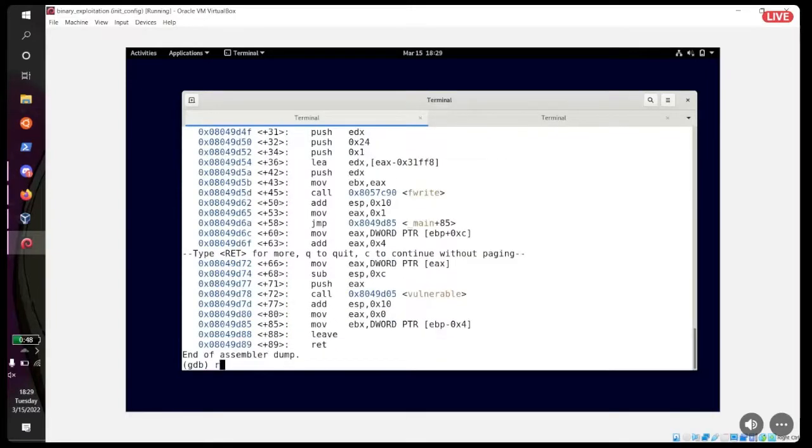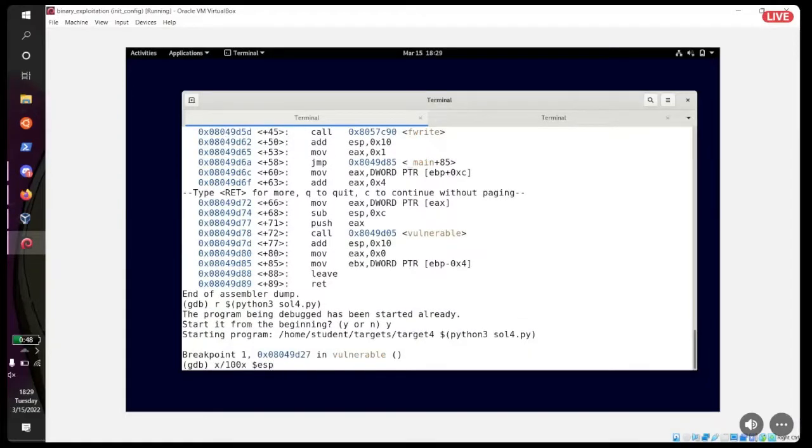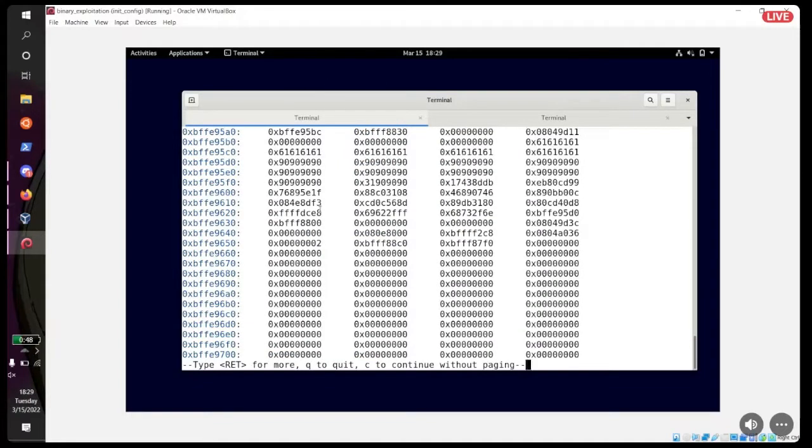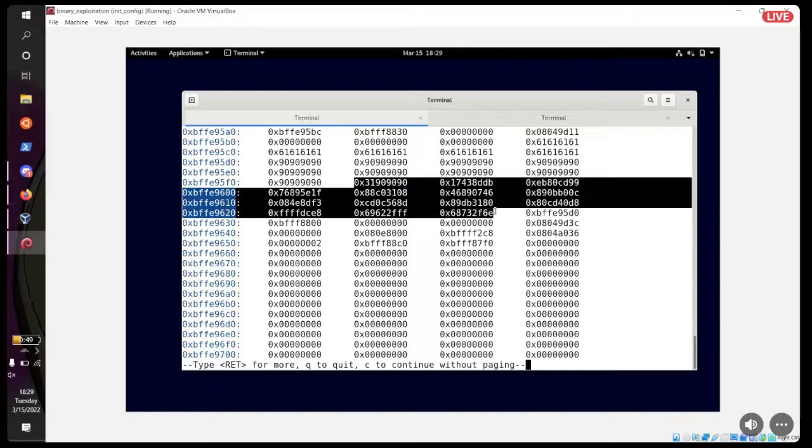Now if I run this with passing this in as an input, start it again, and we've hit our breakpoint. So now if I look at the stack, you can see that we have some padding here, and then 95D0. I actually did happen to hit it right where the NOP sled starts, just kind of how it was. But you can see right here, here's our NOP sled. So as long as I hit really anywhere in this range of addresses, our shellcode would execute. And again, that's the big benefit of a NOP sled. And then pretty much everything from here is all our shellcode.